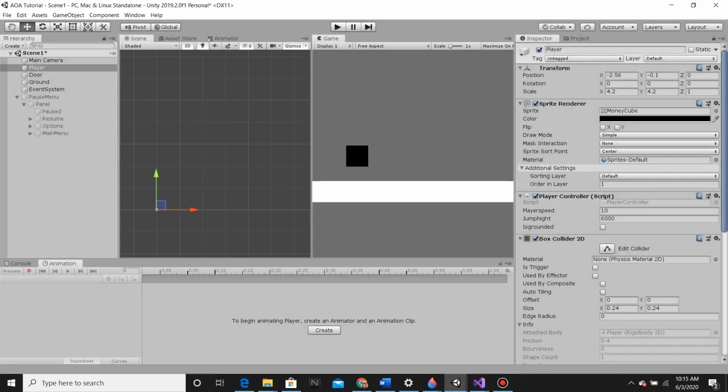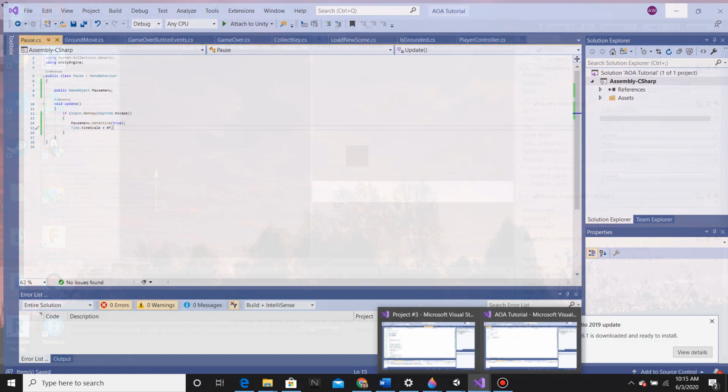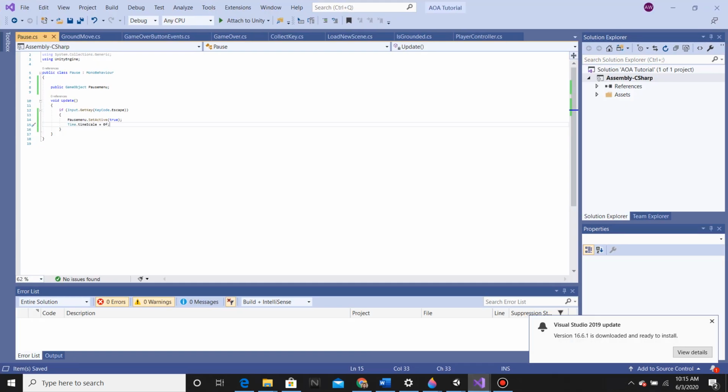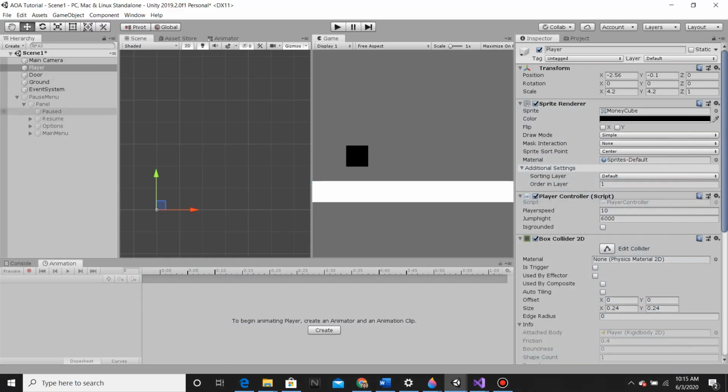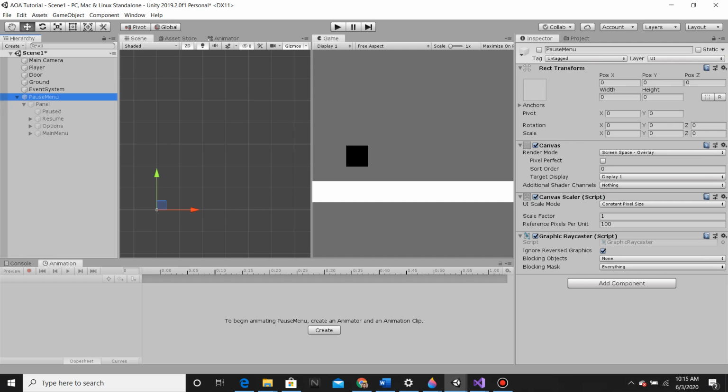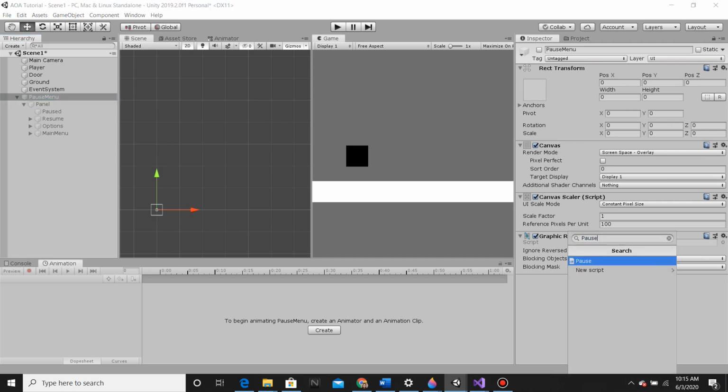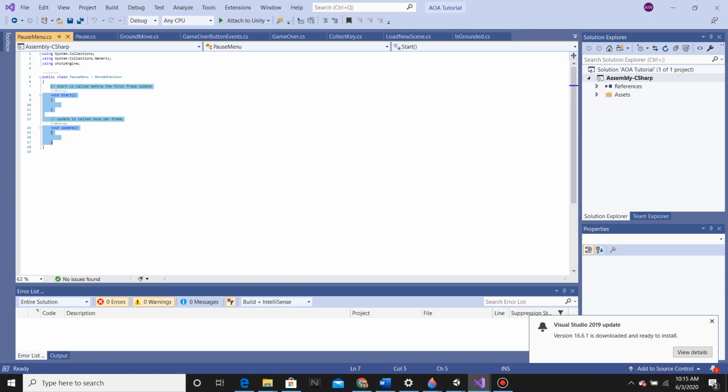So now I'm going to go back into the script, and I'm actually going to create a new script in the pause menu. I'm going to call this PauseMenu to have the button events. So I'm going to erase those, then press enter.